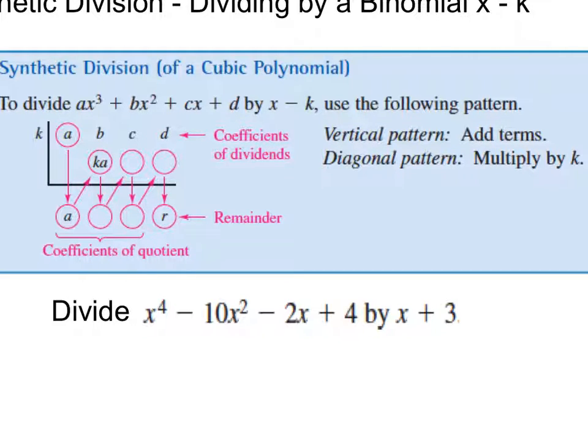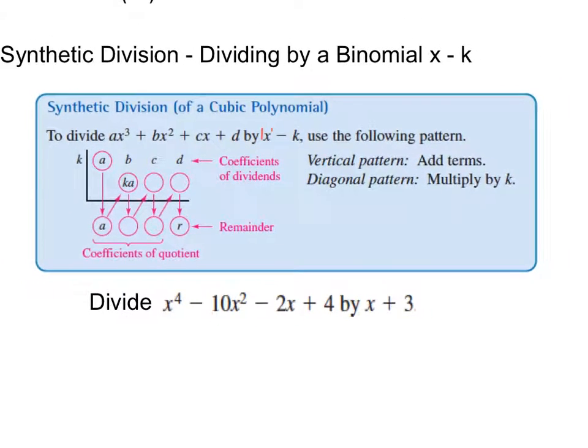Couple things to note here. First of all, the coefficient of x is 1, and also the degree of x is 1. If you've got x squared minus 5, you can't use synthetic division. If you've got a 3x minus 5, you can't, without doing some other stuff, use synthetic division. So that's kind of the rules for why or when you can use this.